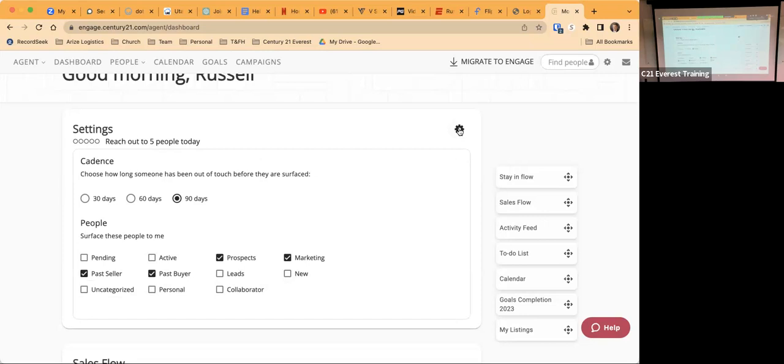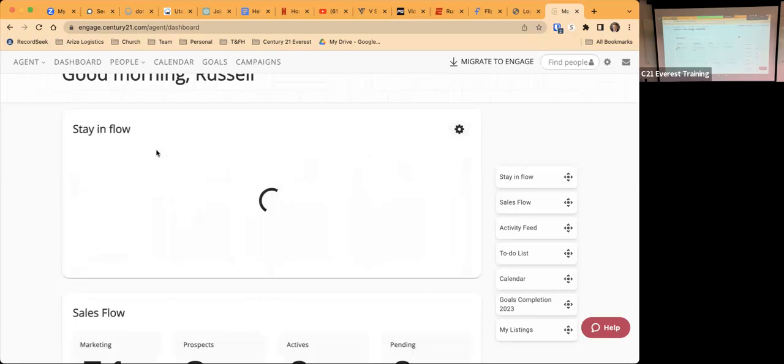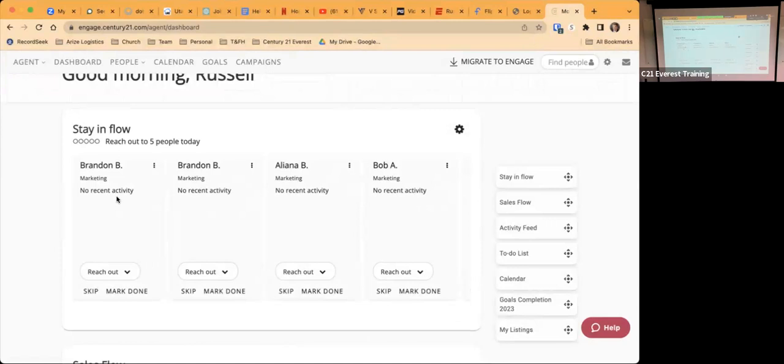So that's why I was saying, because I'm not actively working as an agent right now, if I were you guys, I probably would want to leave the new in here, because that's going to be my reminder that you need to classify them, and it's going to help them show up here. So you just decide if you do or you don't want it to show up that way. But that's how it's going to decide the 5 people that it's going to offer to you right here. Okay. All right. So that's stay in flow.